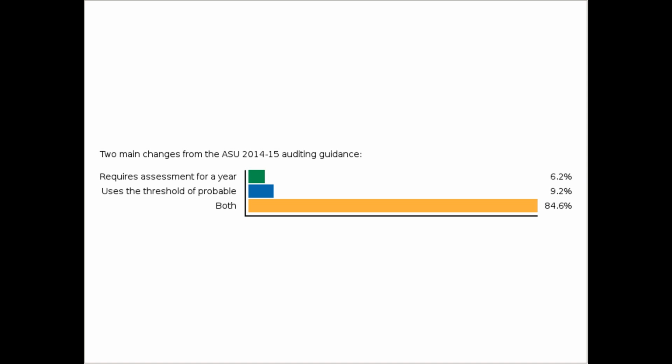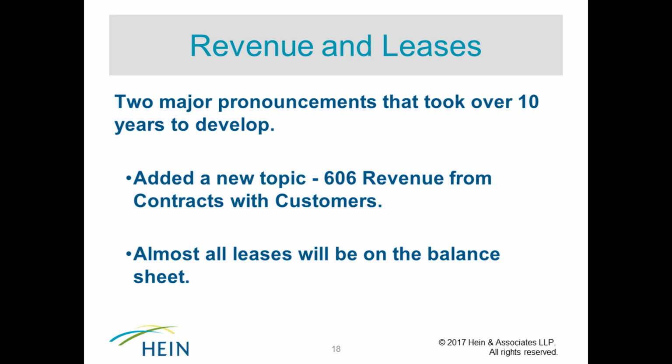Okay. I'm going to move into the two major standards that we have to adopt. We have about 15 minutes to get through this, which is not very much time considering how all-encompassing these standards are. They've taken over 10 years to develop. This was the initial drive with the IFRS to say, okay, we're going to converge our standards and try to have accounting rules that are as close to the same as we can. They were relatively successful in achieving that with the revenue standard and the lease standard, but not perfectly aligned. In any event, 10 years to develop and thousands of pages of guidance, interpretive guidance and background information can't really be covered very well in 15 minutes, but I'm going to do my best.